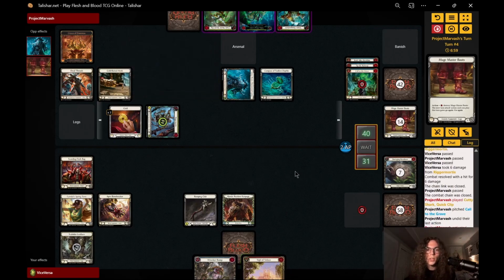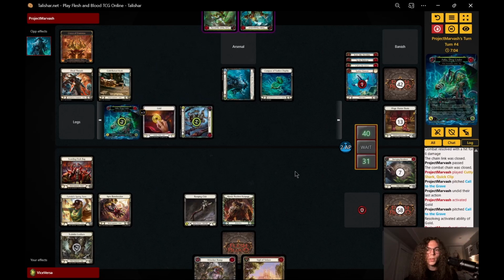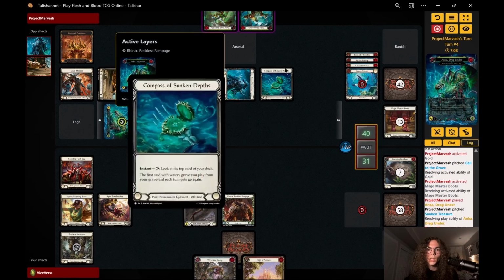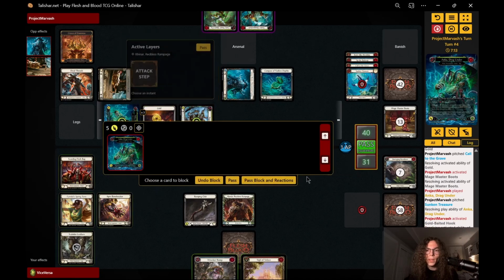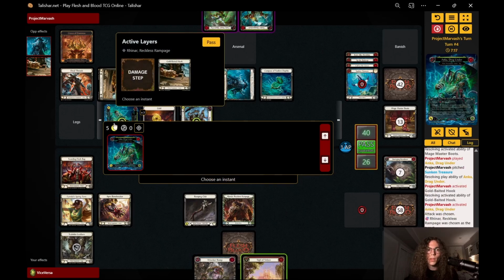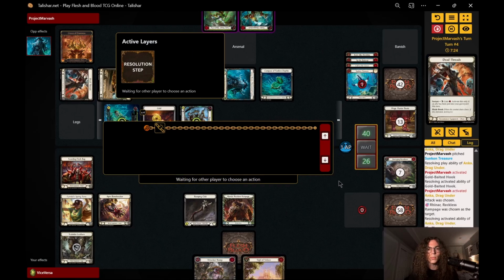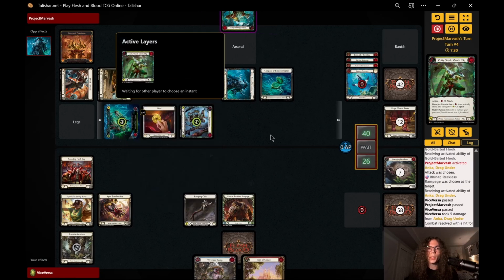Okay, Mage Masters. Yep. Lay that out. Gold baited. So they're probably just going to come in with Cuddy or play out the Cuddy after this. I just take 5. I'm not blocking this. Yeah, make your gold, whatever. Still can't attack with the Cuddy Shark, which is pretty nice.